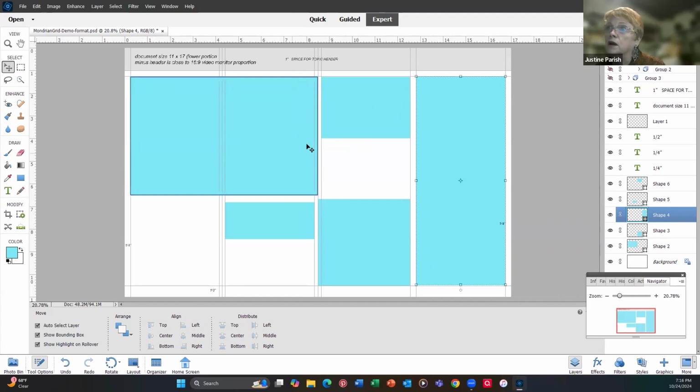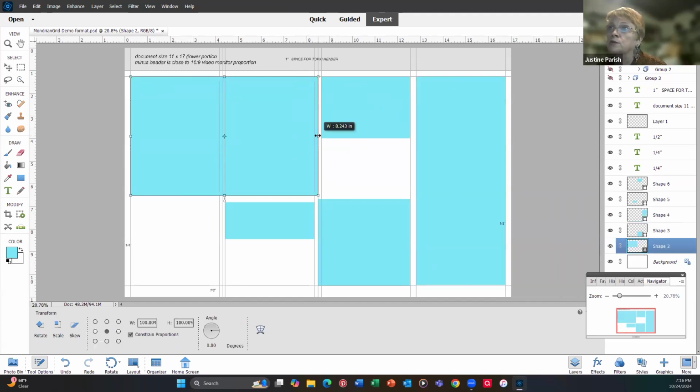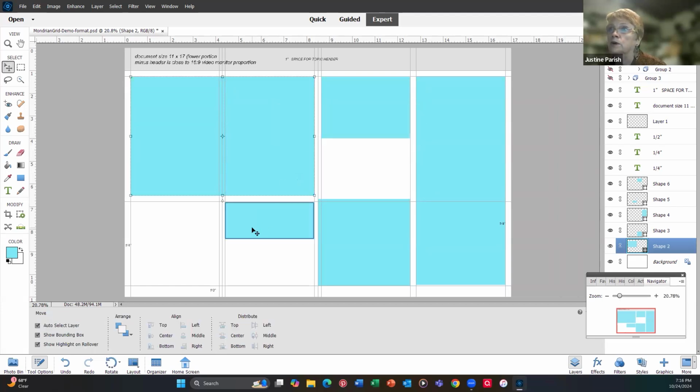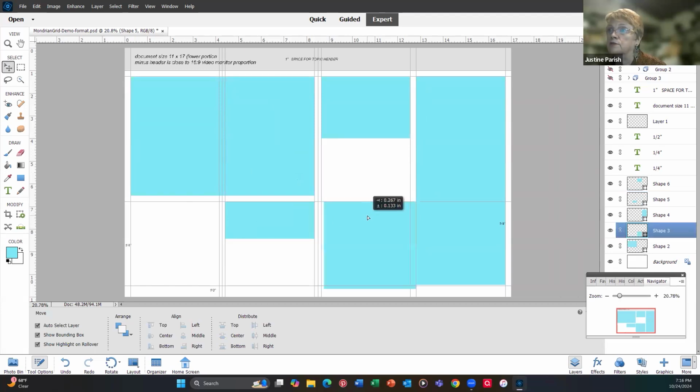Now here, this one, I could make the margin bigger. And then also, I want to have this one top aligned here. So I'm going to establish, let's say, that same 1/4 of an inch space. That way I can take this bottom one and snap to guide. I can do the same thing in here.